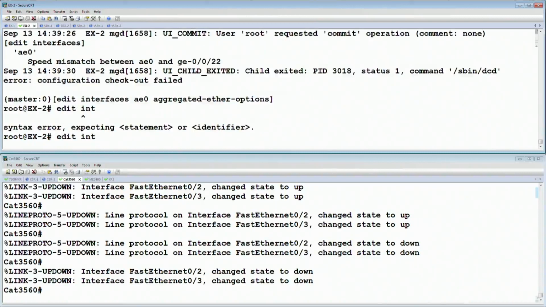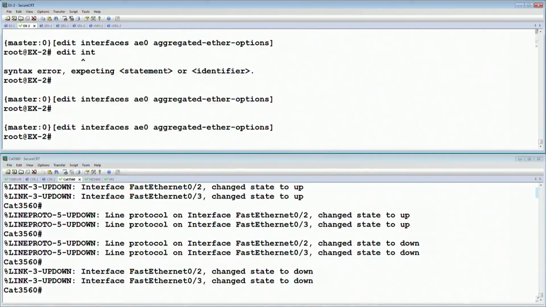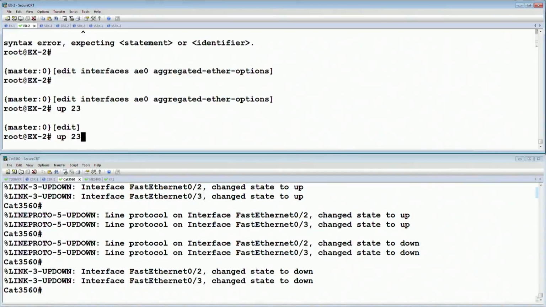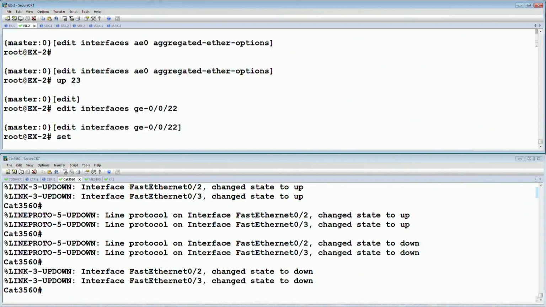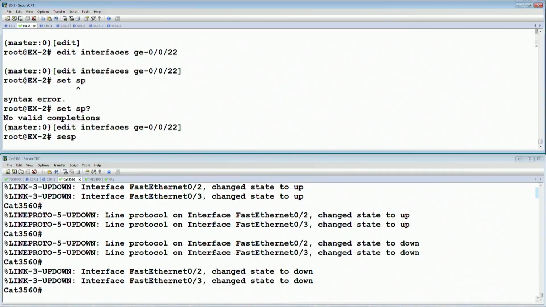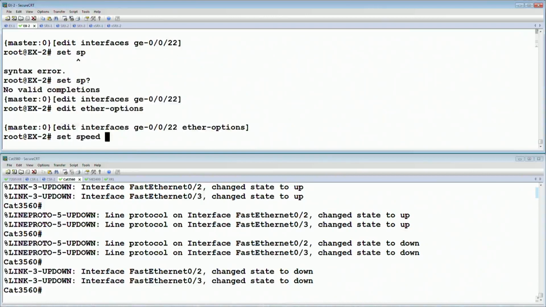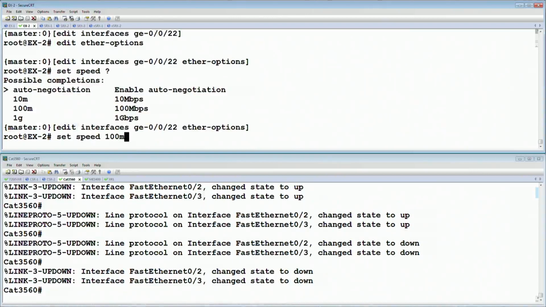Edit interface, let's go up to edit interface gig 0/0/22, set the speed. Is that under Ether options, set the speed to 100 meg.